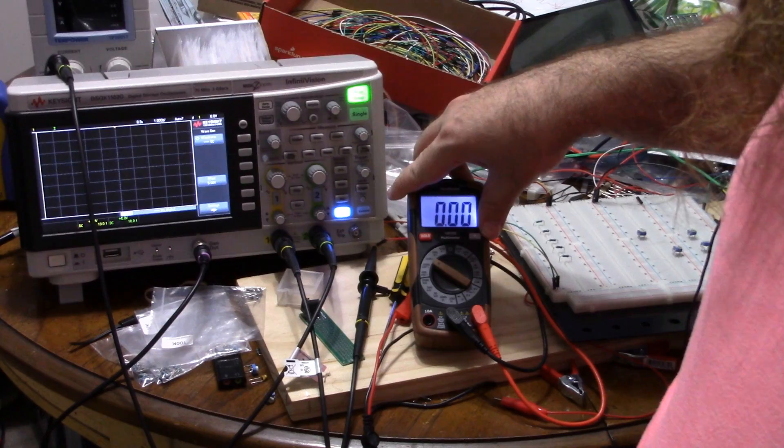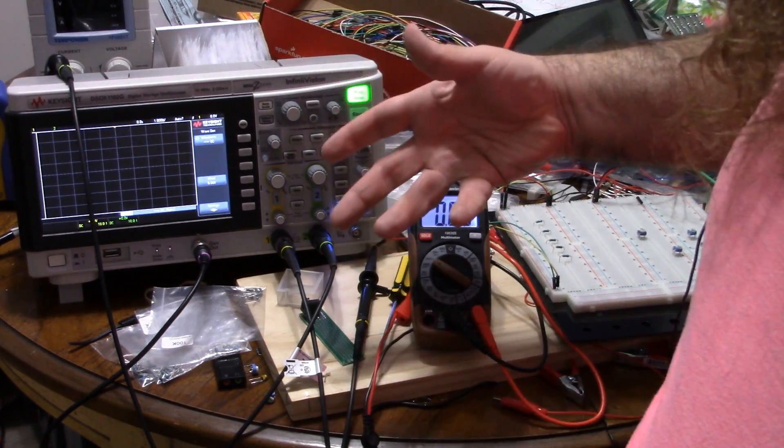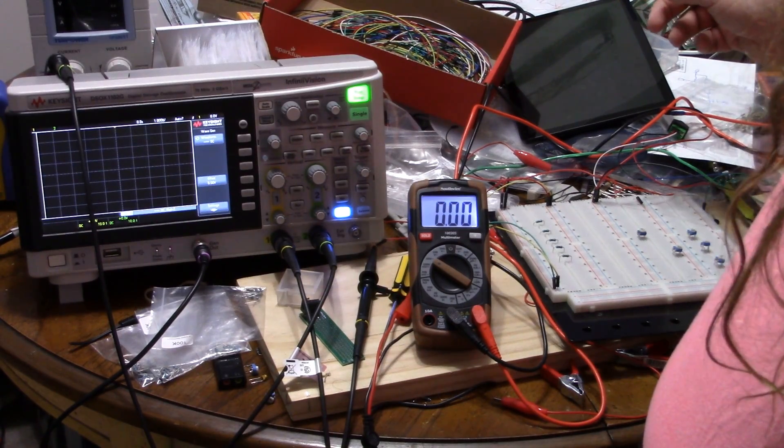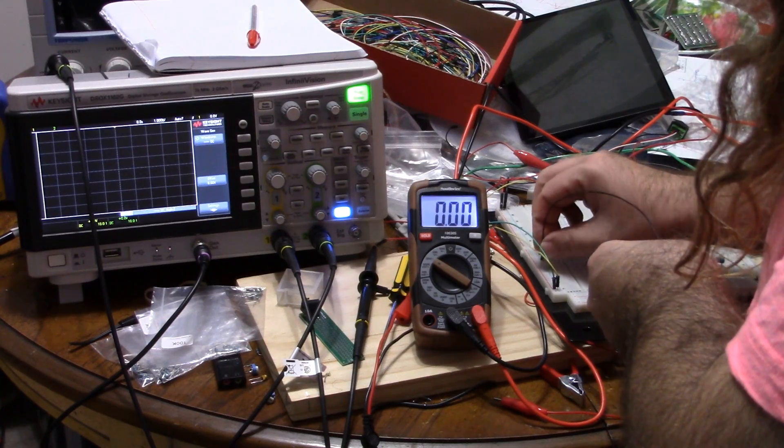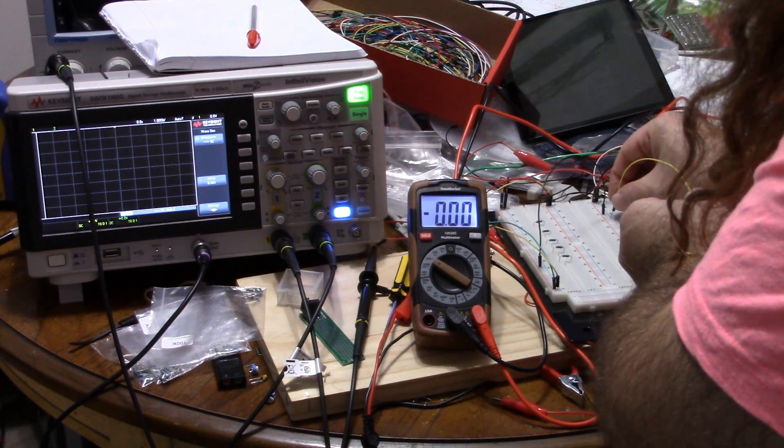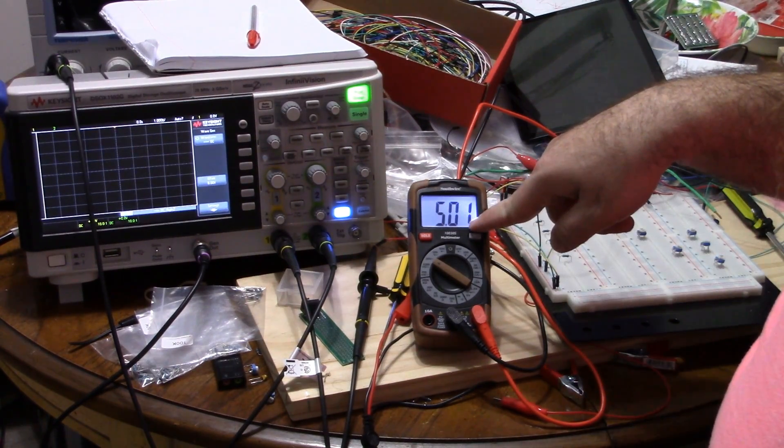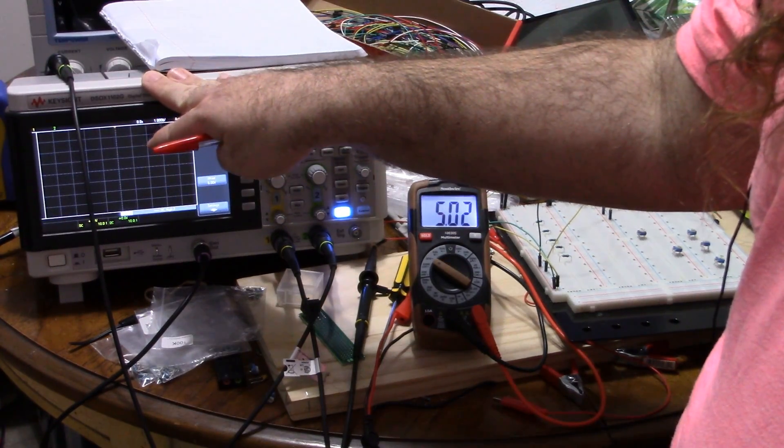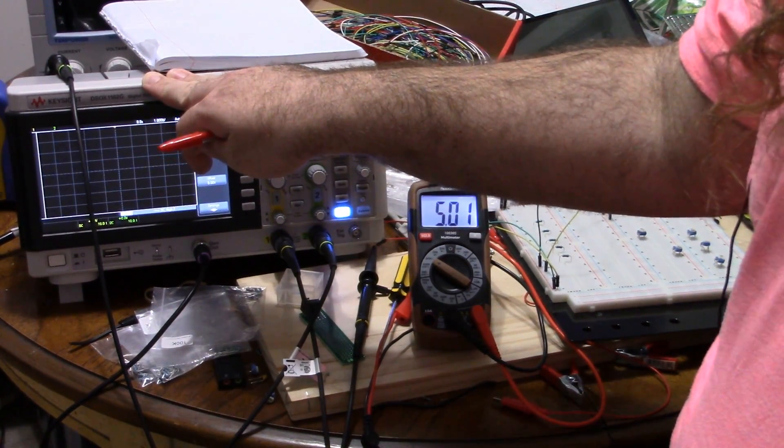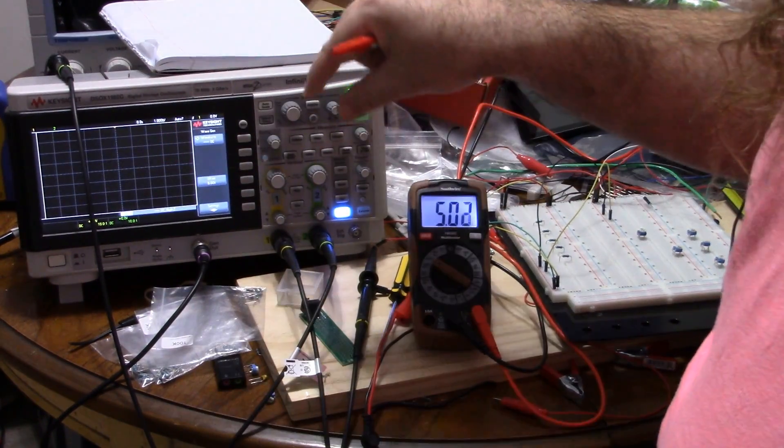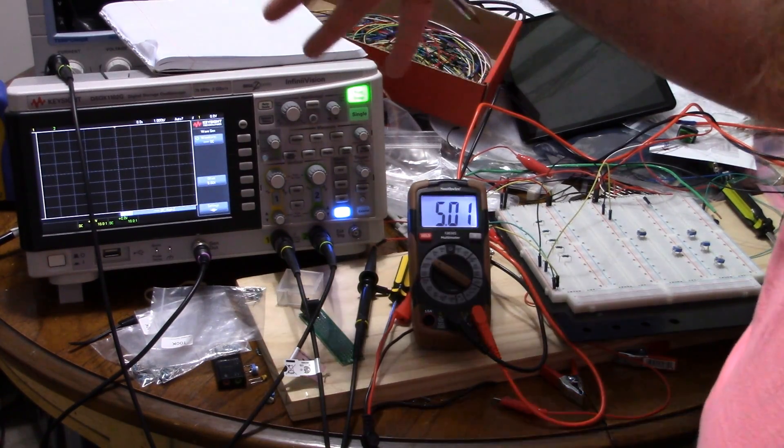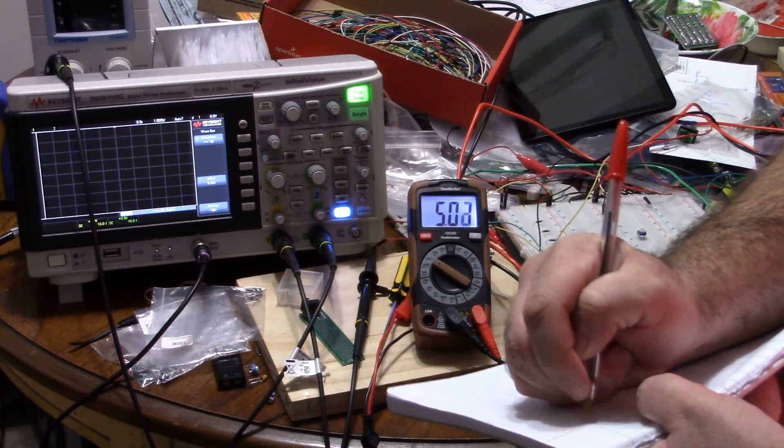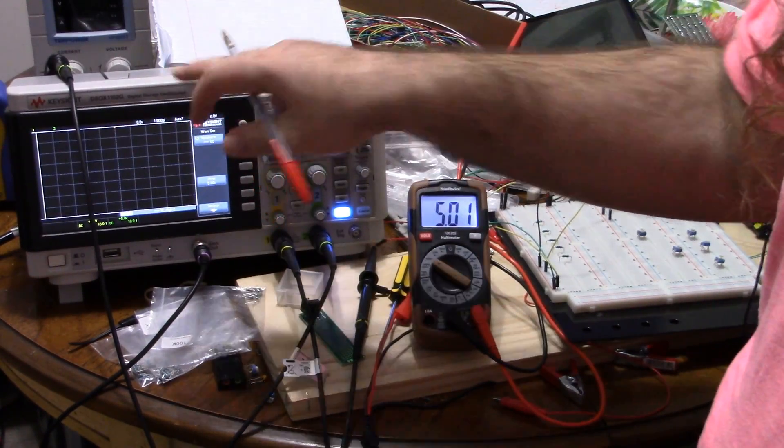Now we know that the multimeter, when in voltage mode, has a high input impedance. We don't know what that is, but it's generally high enough to get the job done. So the first thing we'll do is connect the signal source in series with the multimeter, which I've got set on 20 volts now, so it can measure up to 20 volts. Wait a second for it to stabilize, and we have 5.01. And I've connected it in series, so we have high impedance, which means if this has a very low impedance output that could fry with little input impedance that we're plugging it into. Basically, if whatever we plug into it draws too much current, then we could fry it. The multimeter definitely won't.